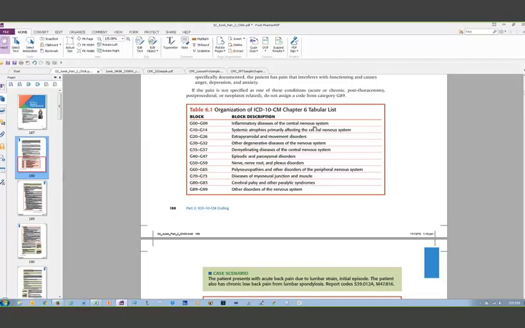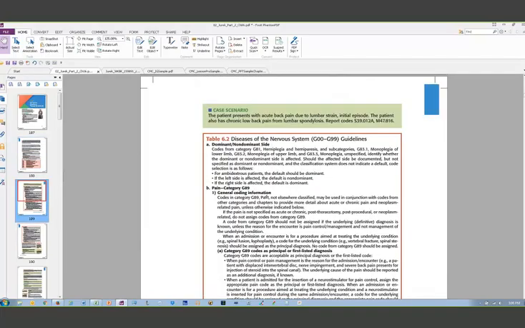So this table shows the organization of the Chapter 6 tabular list, and the chapter follows exactly that organization, so that students literally could follow along in the code book as they're reading Conquer Medical Coding. Really makes for a nice transition in learning, actually, for the students. We also provide, as many of the books do, guidelines from the latest government guidelines, in this case for ICD-10.